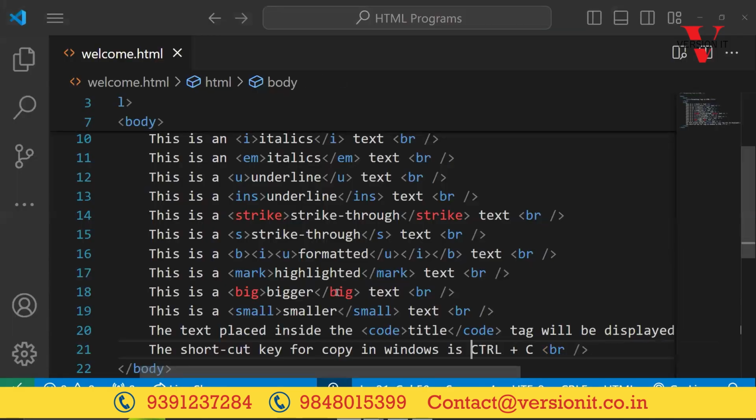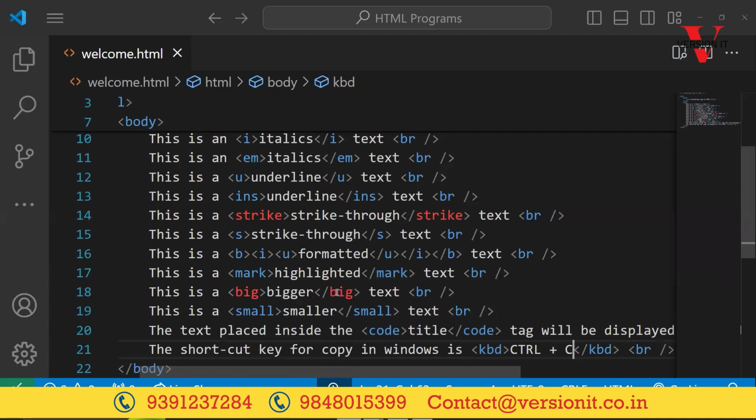Because it's a keyboard related shortcut, we have to inform the browser, like what we are informing here, this is a programming related term and this is a keyboard related shortcut. Then I can place it in between the tag called KBD.